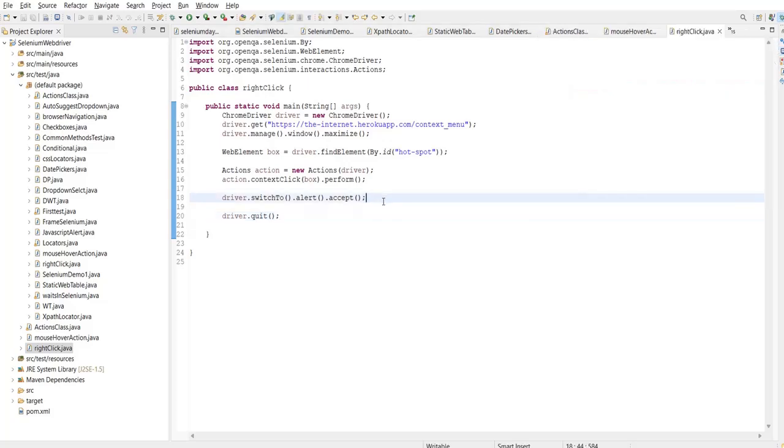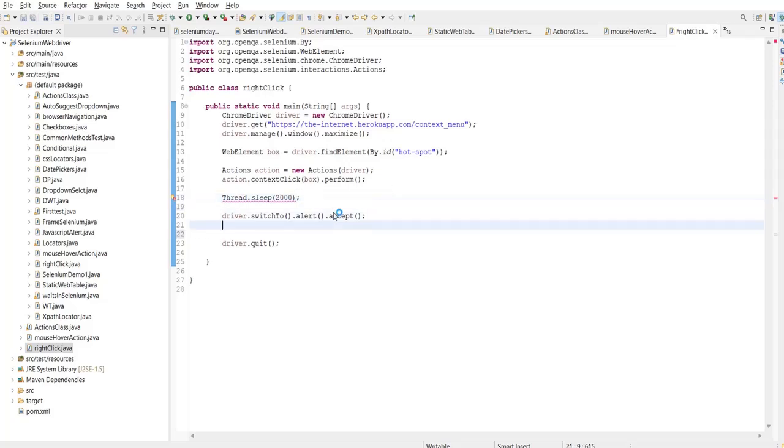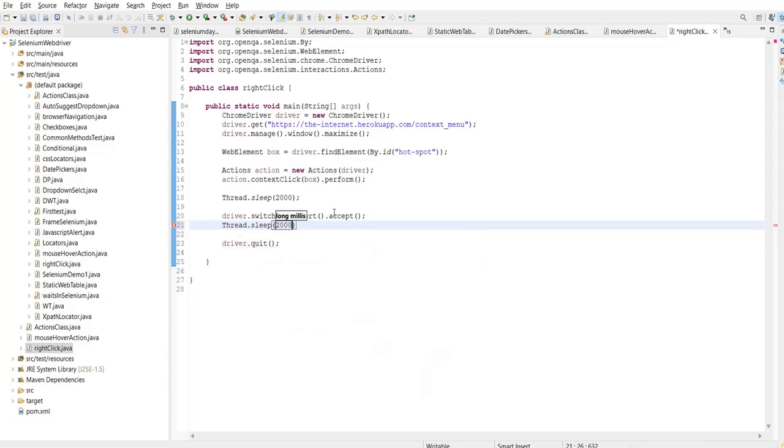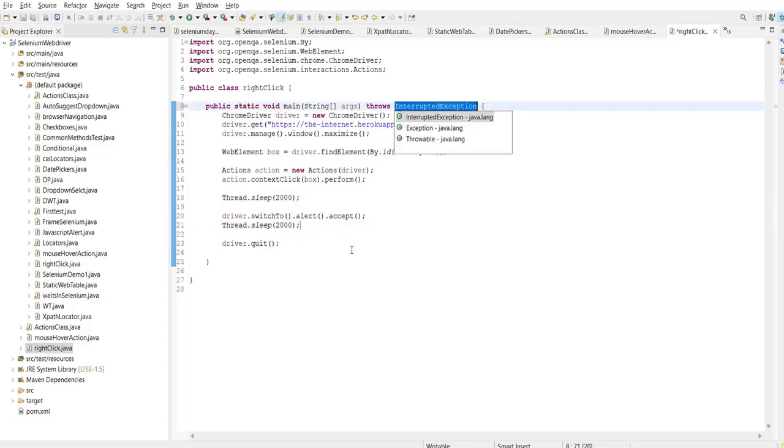We will add some sleep here so that you will be able to see what happened. Let's add 2 seconds of sleep here, and then after clicking on this, let's add some 2 seconds of wait as well.